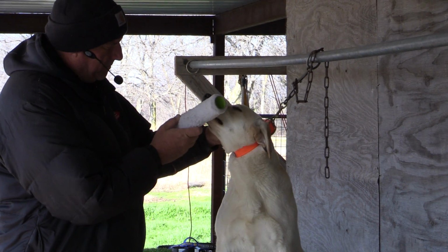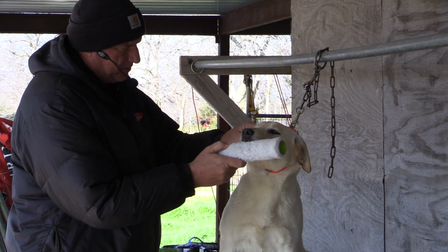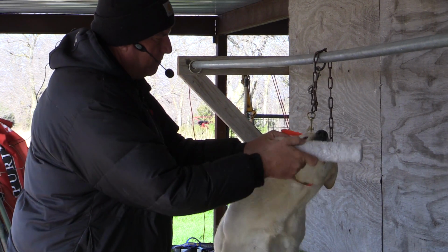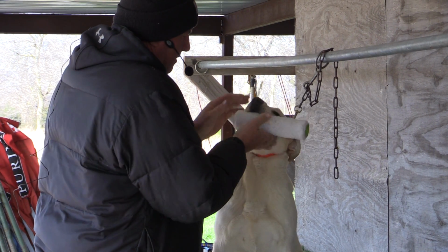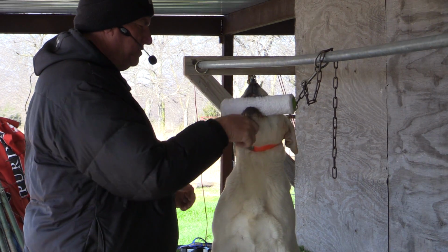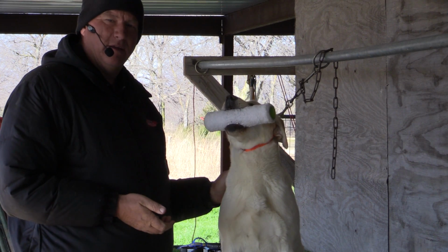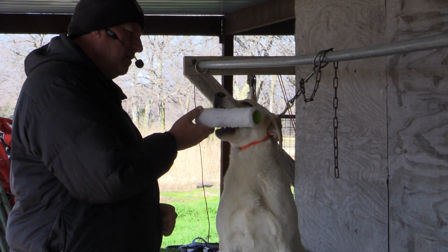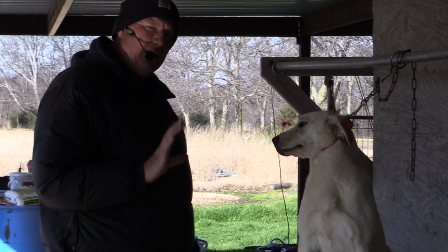Pressure. I'm just putting a little pressure on the end of her snout, trying to get her to open her mouth. I'm going to have to stick my finger in there. Atta girl. I want to give it to her for about 5 or maybe 7 seconds, and if she doesn't figure it out pretty quick on her own, I want to go ahead and use my finger. Sit. Give. So that's how we introduce the ear pinch, guys.